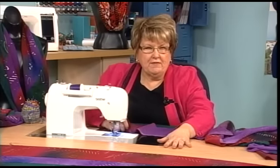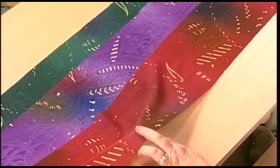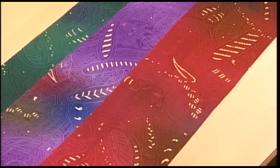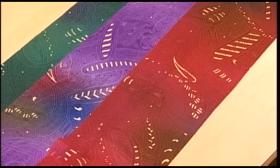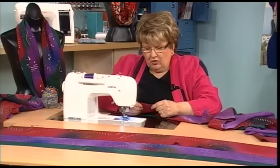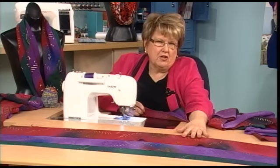I've taken three strips of fabric. I'm using a lightweight polyester fabric so it's inexpensive. It can be sheer — you can use a chiffon, or something a little more stable like this. For your first one, start with just a polyester that doesn't stretch or shift out of shape too easily. After you cut your three strips, they should all be a different fabric or a different color.